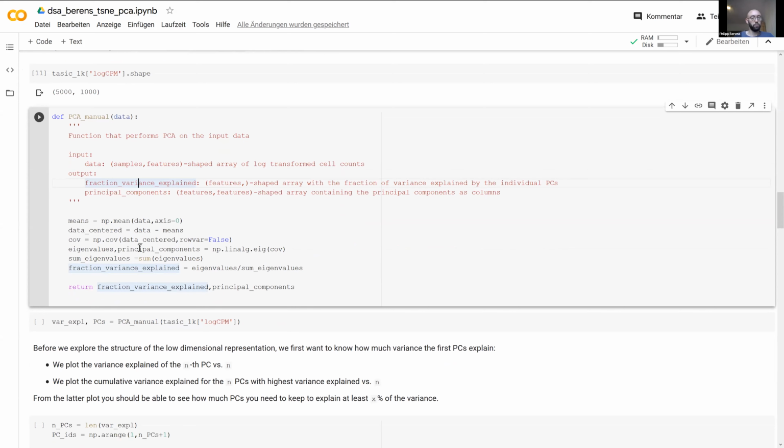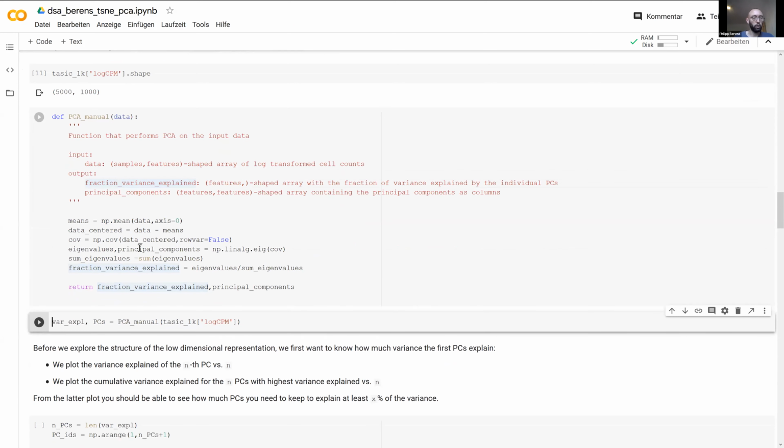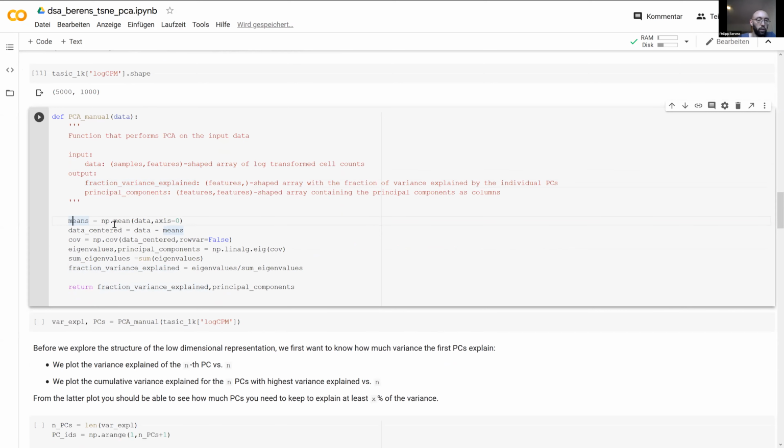Okay, here in the first part, I run the cell where we define a function that computes PCA manually, applied to some data. It's documented, and what it will output is the fraction of variance explained by a particular principal component and the principal component weight vector itself. To do so, you need to first compute the means and center the data, so subtract the means from the data. Then you can compute the covariance matrix.